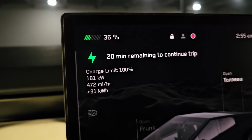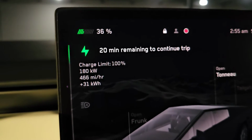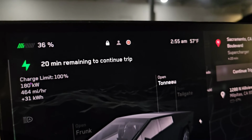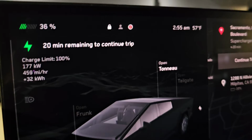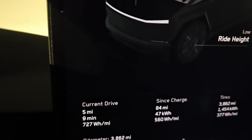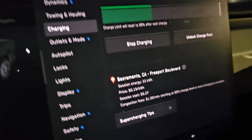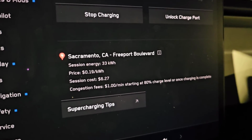Alright, here you can see we're at 36% and it already dropped. Now we're charging at 180 kilowatt speed. So yeah, the charging curve on this drops pretty quick. 2:55 a.m., 57 degrees Fahrenheit. None of that should have changed. And here you can see we spent $6.27 so far.